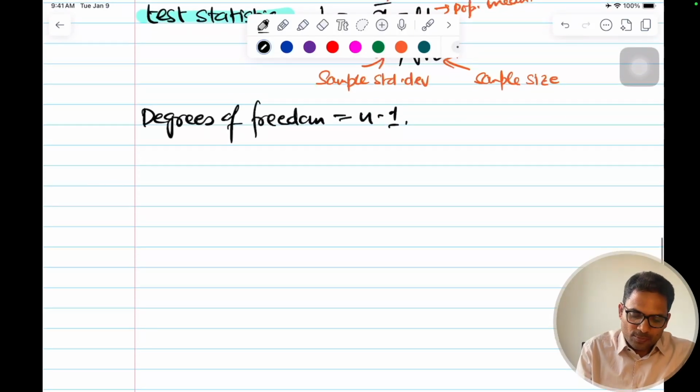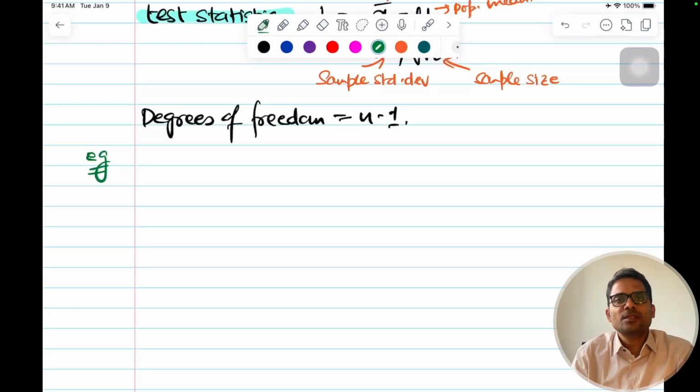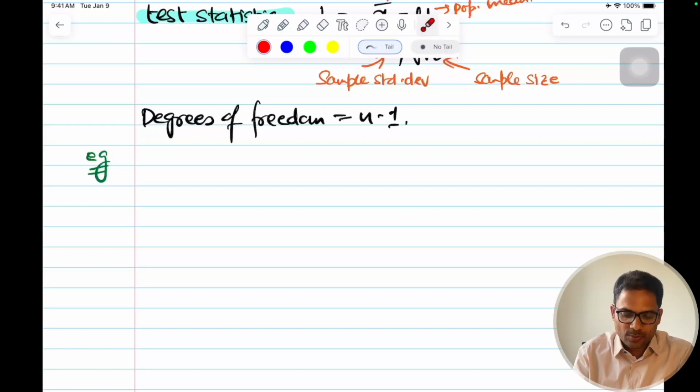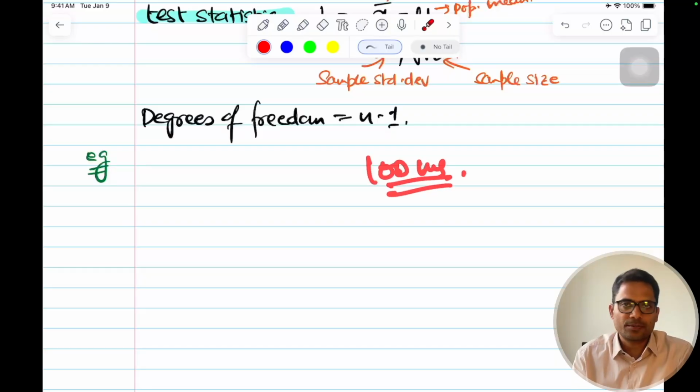Okay, let's do a quick problem to understand if you have understood this. So let's check that. There is a software developer, an API developer, who claims that he has improved the algorithm. He has come up with a new algorithm which improves the API response time by 100 milliseconds on an average. He has developed that and given it to the tester to test it. Now the tester is verifying his or her claim whether the API's average response time is 100 millisecond or not. Or it is greater than 100 millisecond.